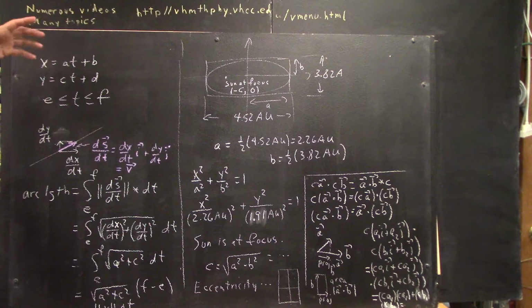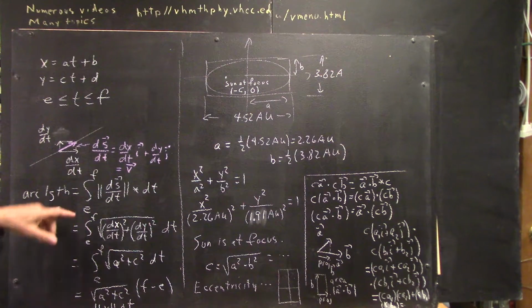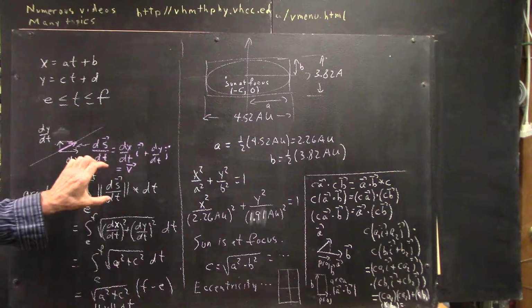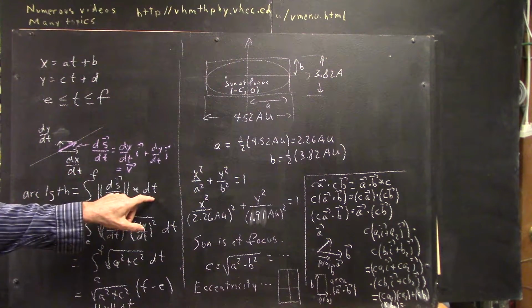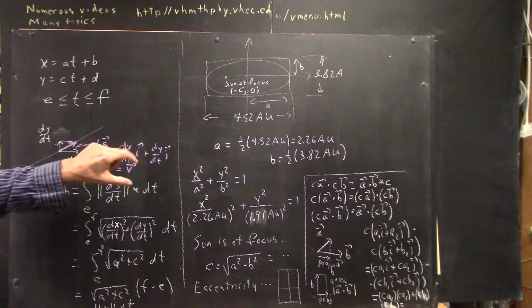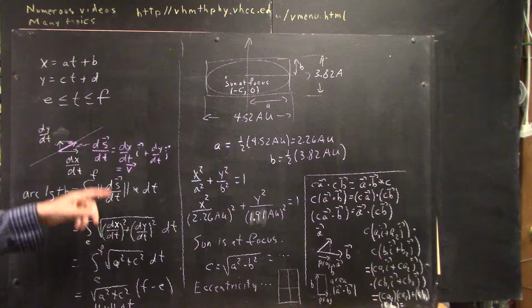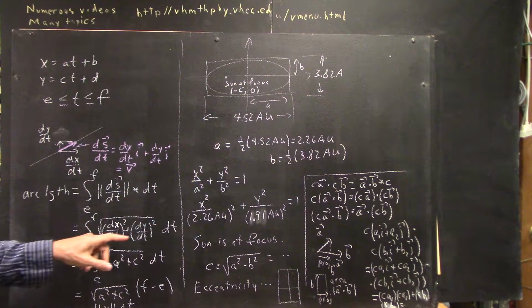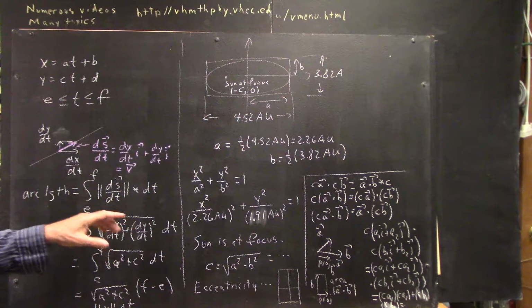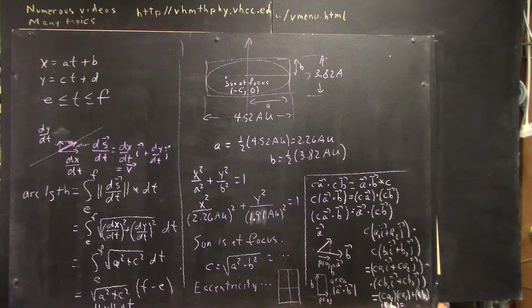If we're looking for the arc length on the interval from t equals e to t equals f, then we integrate this speed with respect to time, because integrating speed with respect to time, an average speed multiplied by the time interval, gives you how far you've moved. We integrate that from e to f, between the two values of t. And of course, the magnitude of our ds/dt vector is just the square root of the quantity dx/dt squared plus dy/dt squared.